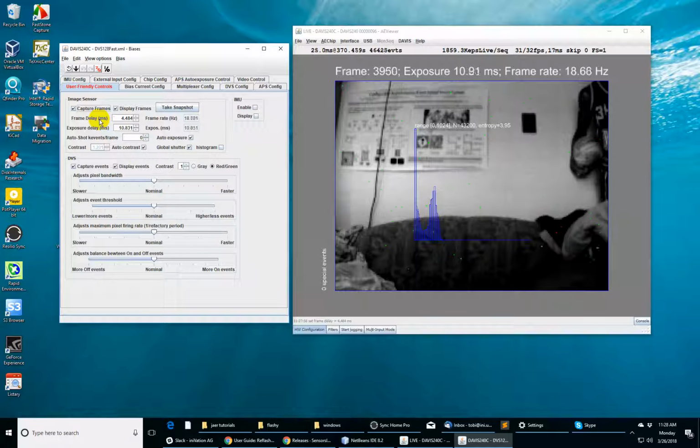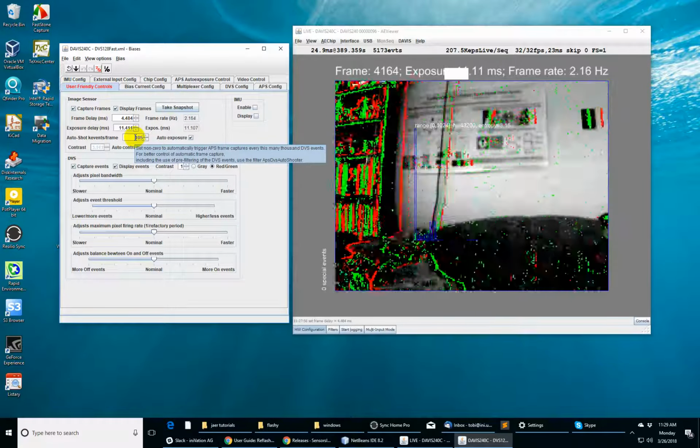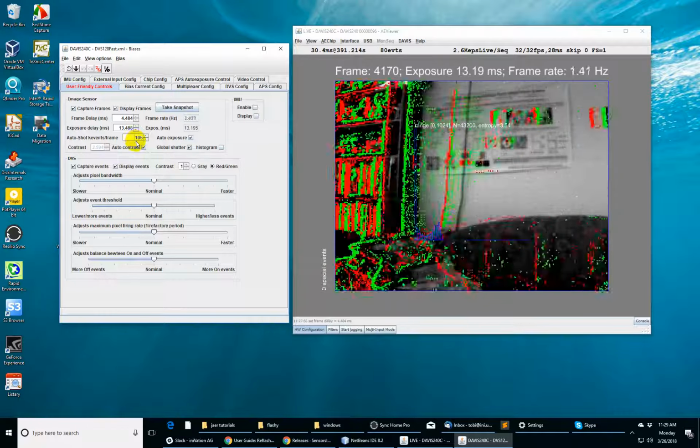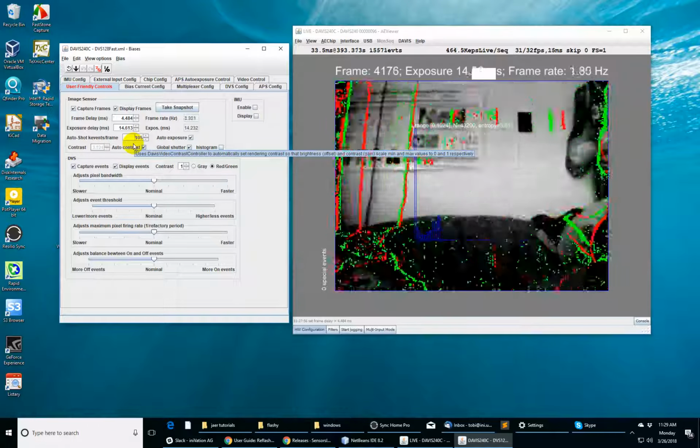You can see the frame delay here, the exposure delay. That's the time between frames. You can also have other settings to capture frames every certain number of kilo events. So if I increase this to, say, 100K events, which I can do with the mouse wheel, now it'll only capture an APS frame every 100 kilo events.